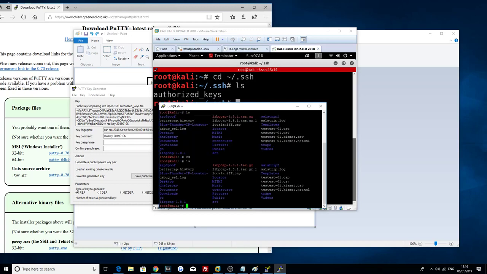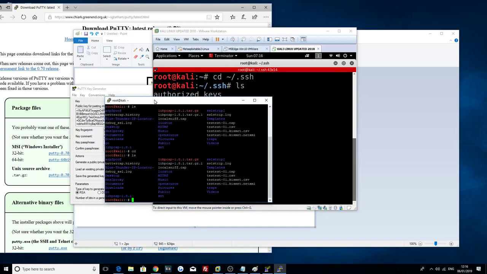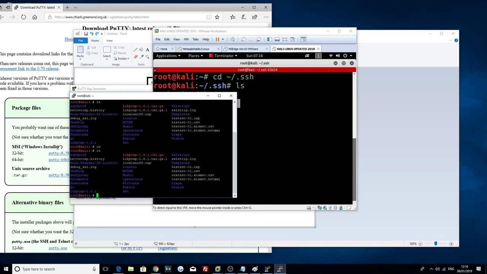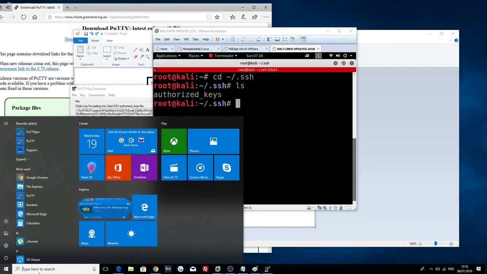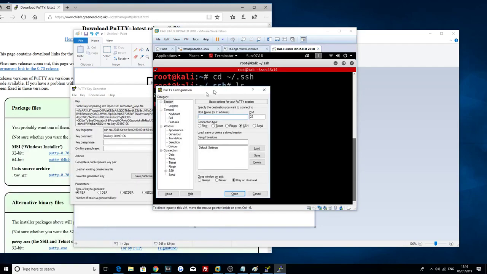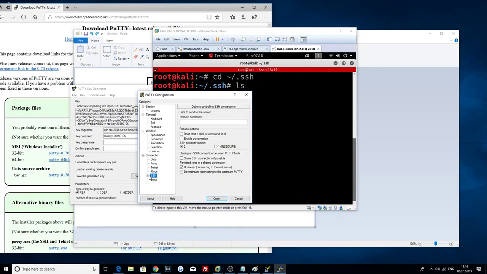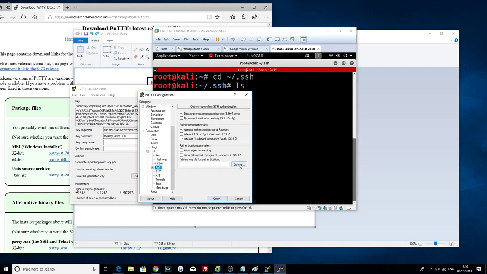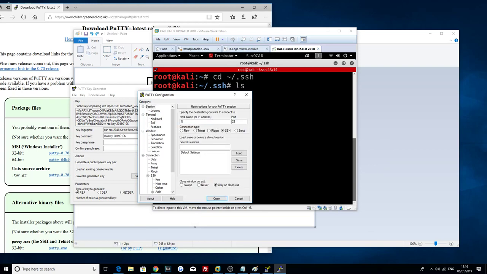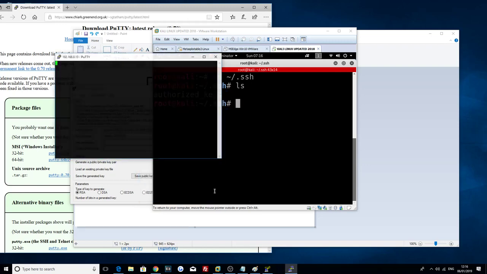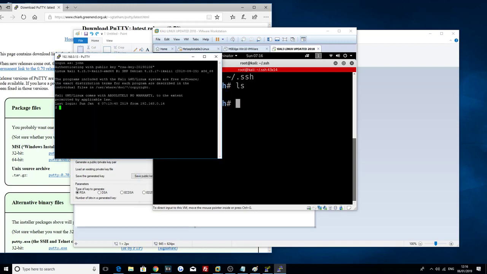You can log in as multiple users. So this could be John's account. So if I close that, open putty, you can have multiple users working on the same thing. So if I use SSH to connect as John, so I use John's key. 192.168 again, 0.13.86. If I click open and log in as John, there we go.